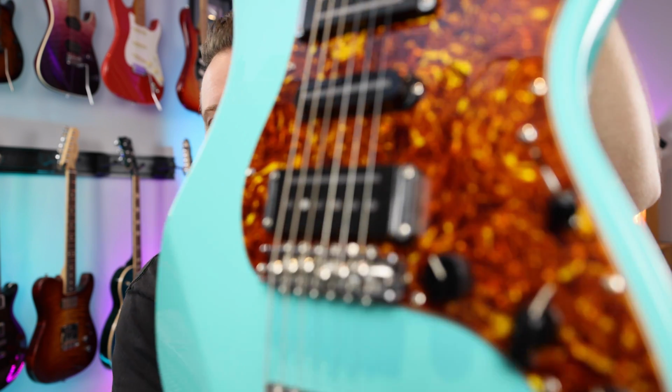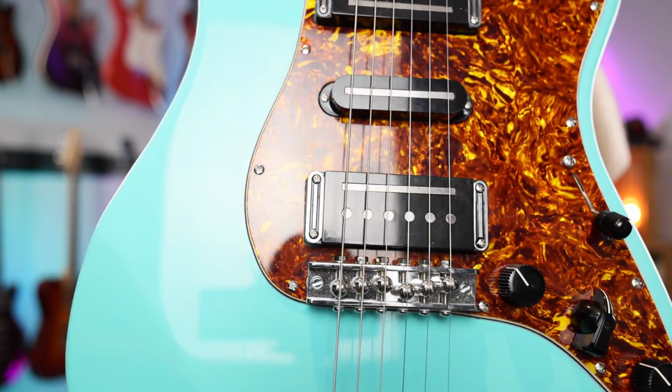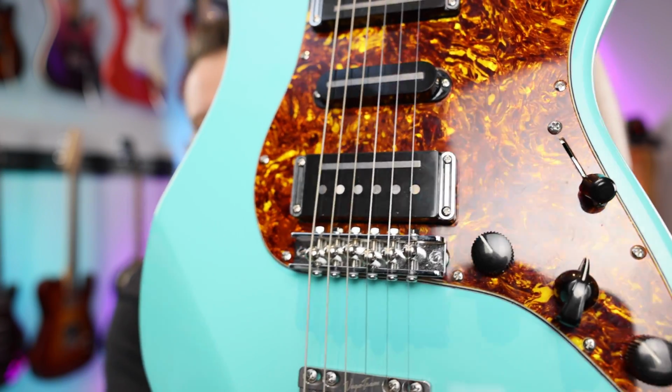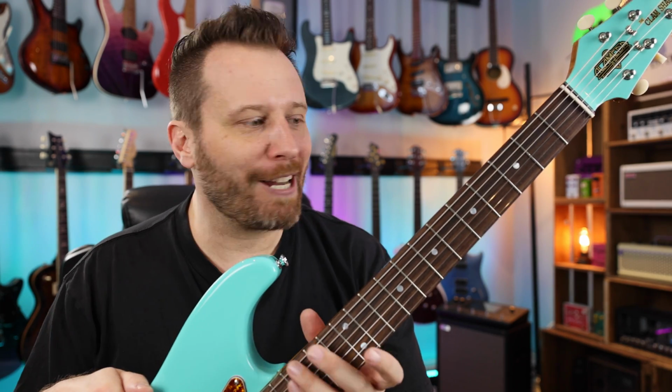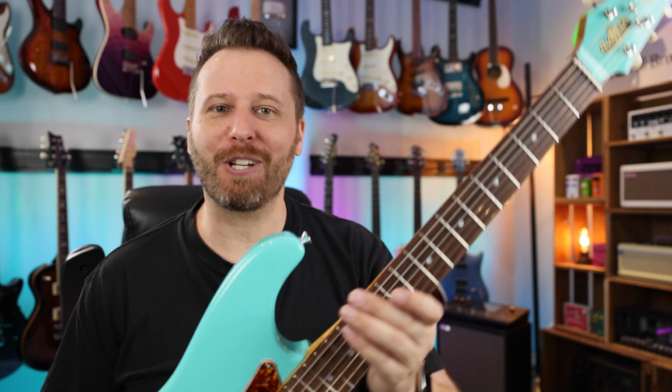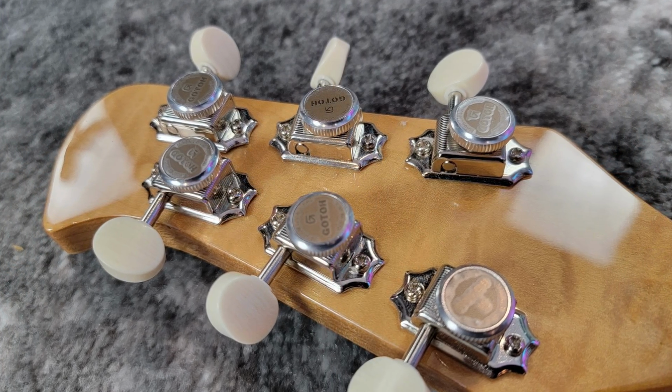Incredible stuff. I don't know how he came up with it, but it's a combination of humbuckers, coil tapped, and combined to get all these different voicings. So I cannot wait to plug this in. So those are the kind of things you only get with a small builder. Just really cool innovation. Now, as for the rest of the guitar, we've got locking tuners with vintage buttons, of course.